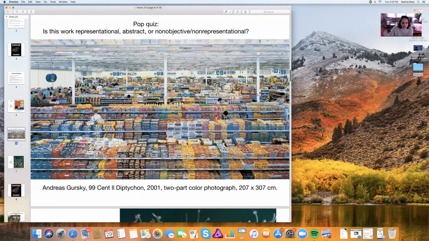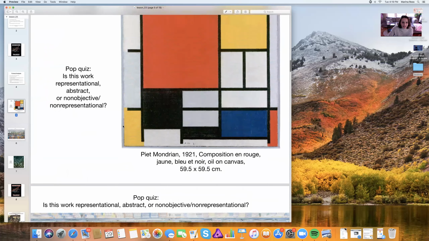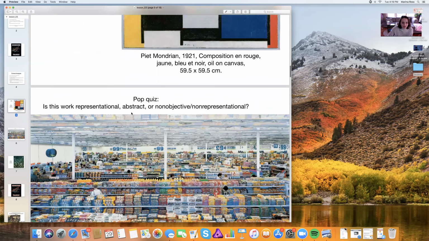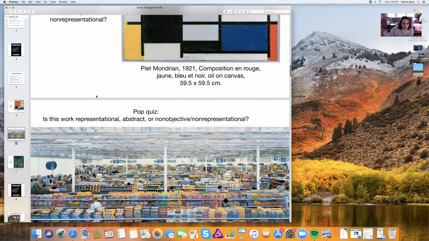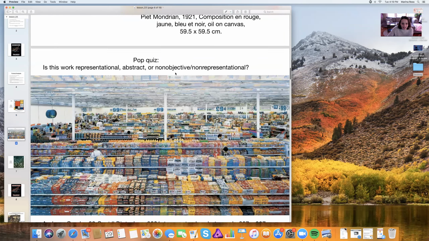You'll notice almost all the colors here. Similarly to here, there's a lot of black and white as well, although here the separating lines are actually more white than they are black in this case.